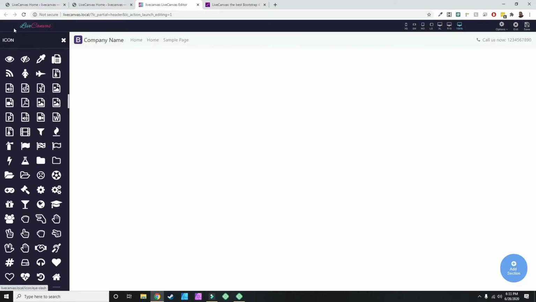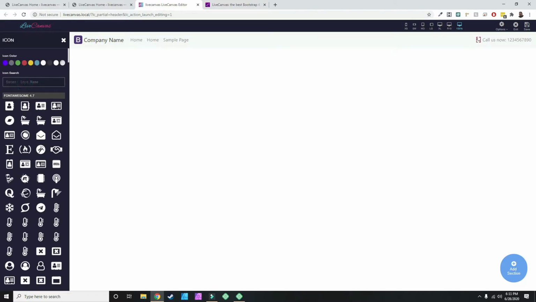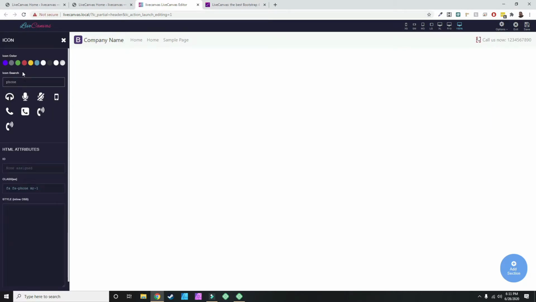So for instance, if we wanted a phone, let me see if we can find one. They have a phone, but I don't really like that phone icon. So let's try this phone. Yeah, maybe this one. Well, that's a little bit small, but that's okay. We'll go with this one. This is probably a better one. Or maybe that one. I'm so indecisive. The point being that you can go in and customize this. As you can see, I'm adding some color into it. I'm just playing with it right now just so you can see.